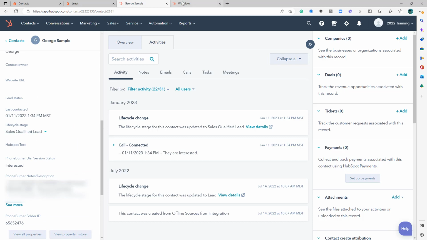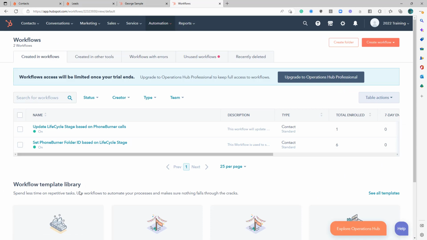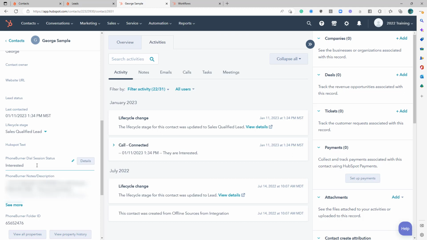So what does this mean? We've got two workflows right now, right? We've got one workflow that's taking any records in HubSpot that get added to the leads lifecycle, and it moves them into the prospecting folder that we created. In this case, our calling campaign folder. So now our team can churn and burn through that list of data, all of those contacts. Based off of the call outcome, those contacts may get moved into another specific folder. In this case, we've got it set up so if they get moved into the interested folder, they will automatically get updated in HubSpot to have a lifecycle stage of sales qualified lead.